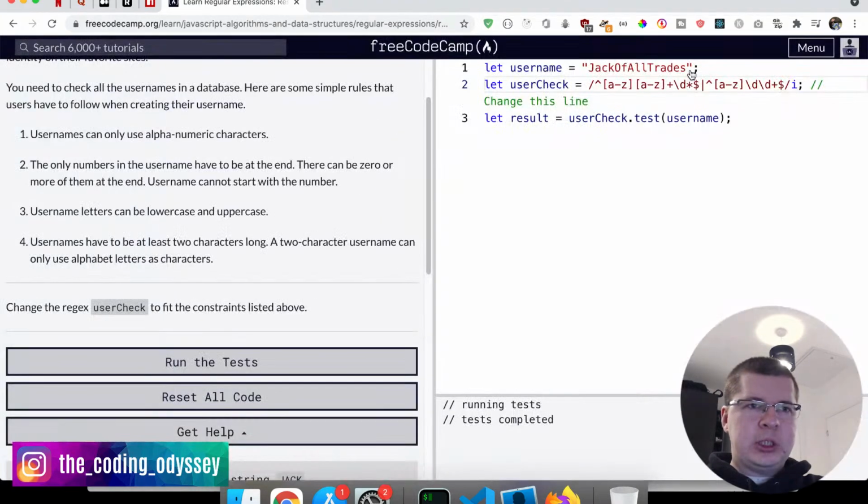So let's explain this again. Basically we have two options. One where we have at least two letters and then zero or more digits, where if it has only two, then both of them should be letters, but it can be more than two letters, right?